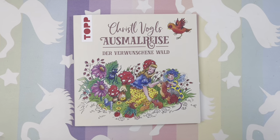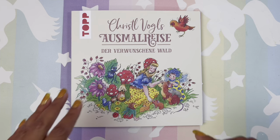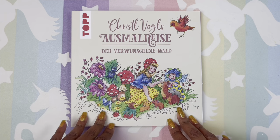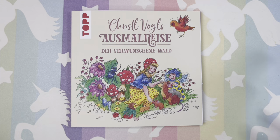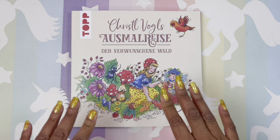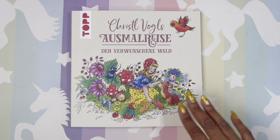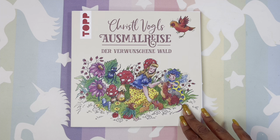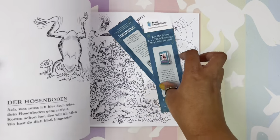All right, and this is the book that I was talking about, that if you like Clara Markova and if you can't afford it, this book, in my opinion, is a great alternative. This book was under $12 with the shipping. The shipping is free, Book Depository. Check it out. You can receive this book for under $12. And anything you buy on Book Depository, the shipping is free. So go there, check out Book Depository, because you can get some pretty cheap books.